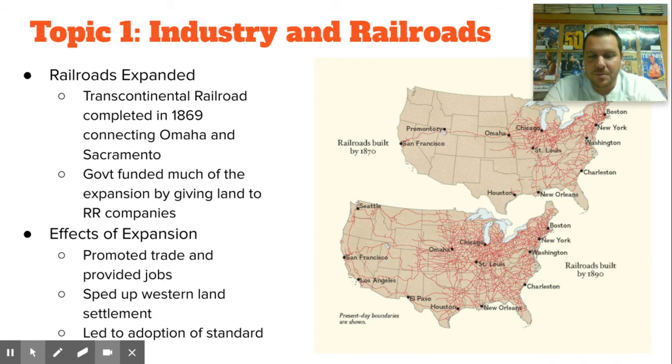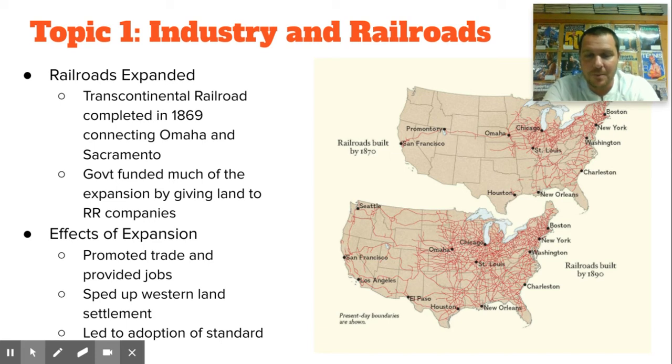Railroad companies made a fortune because if you can envision a railroad track and then envision at least several miles on each side, north and south or east and west of the railroad track, that land was given to railroad companies in addition to the actual ability to build the track. And so after the tracks were built, the railroad companies would oftentimes sell this land because it was the most valuable land because it was right by the railroad. And so railroad companies not only made a fortune building railroads, but they made a fortune selling land that had been given to them by the government on which to build the railroads.